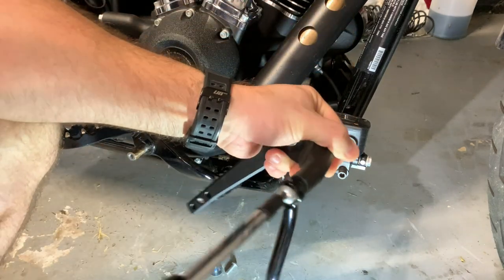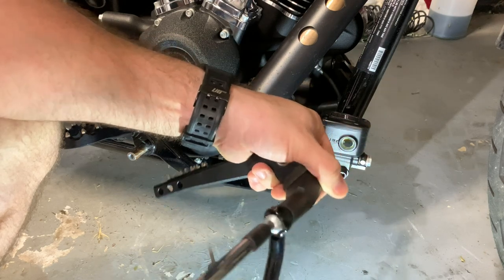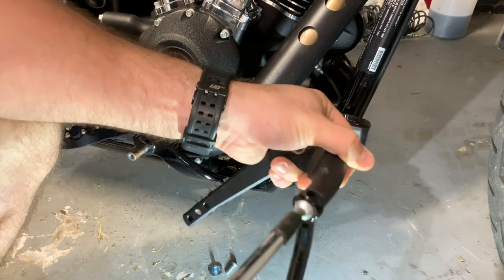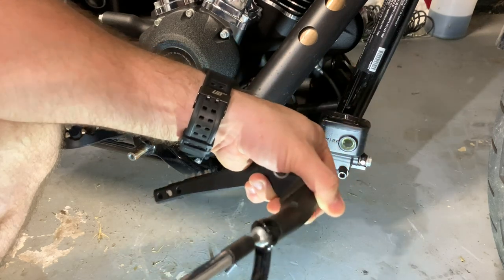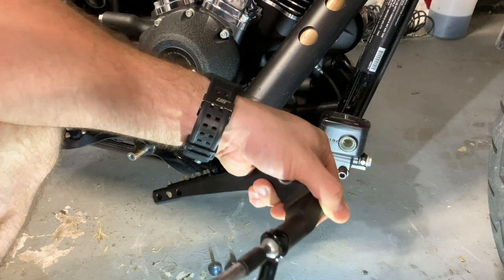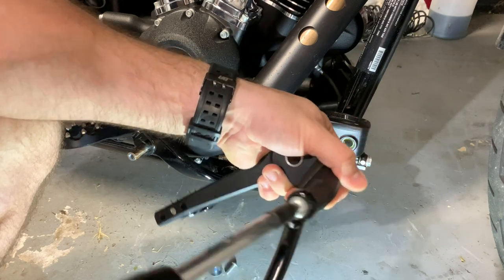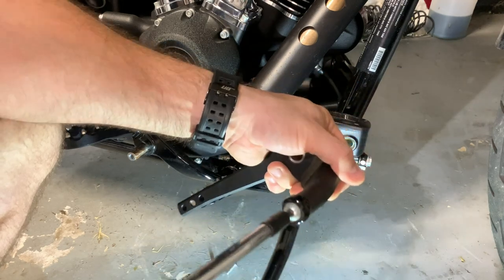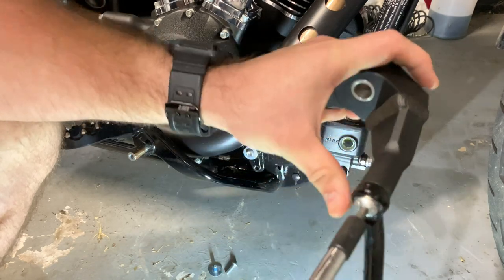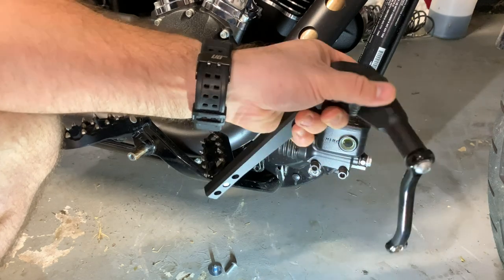And like I say in all my videos, I'm not a Harley expert. Consult your owner's manual for torque specifications to torque this stuff down to. I will not be doing it for this video. Like I said, by no means am I a master mechanic. But this kind of small stuff, I do feel comfortable doing just based on feel, especially with the Loctite. Okay. That seems to be on there good.